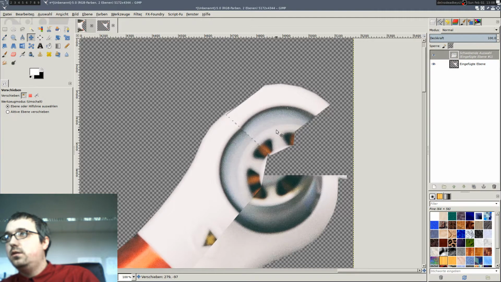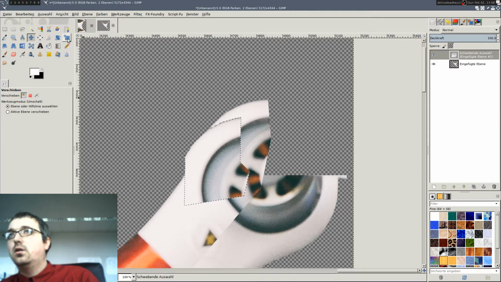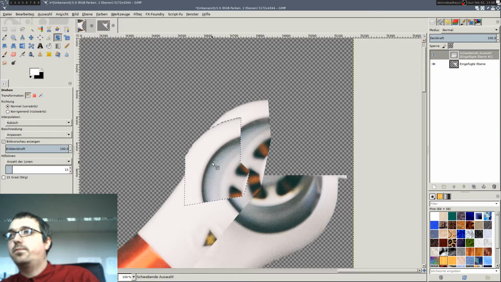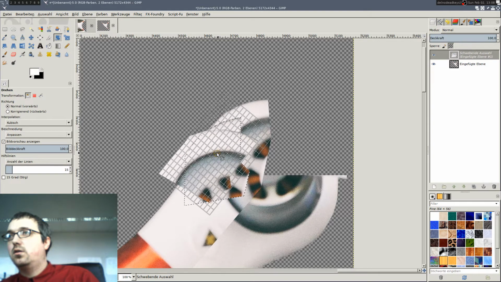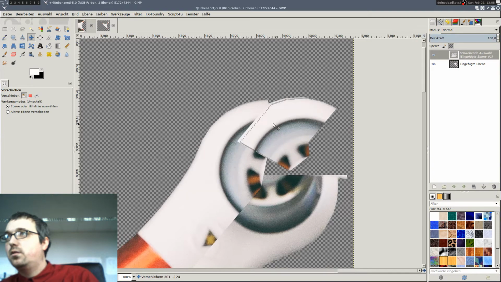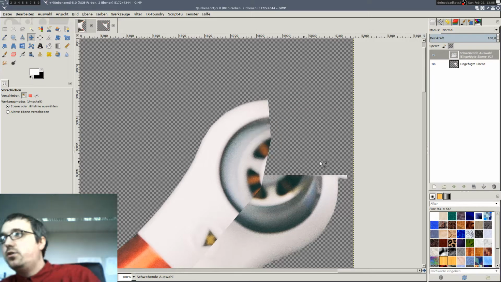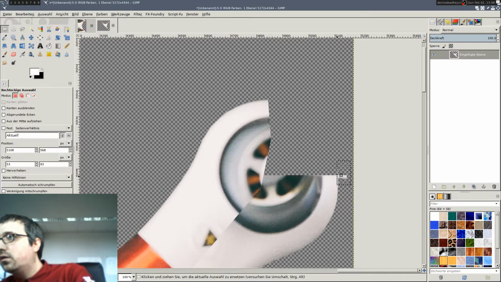No, it doesn't look good. Let's rotate again. Maybe I should draw the circle first. Okay.